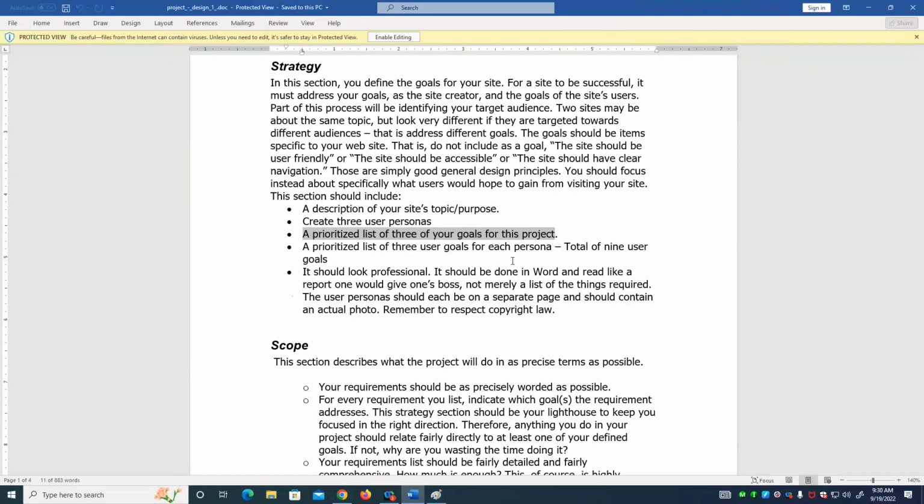So the parent who is going to see if the game is appropriate might want to know something about the language of the game. Or is there bad language in the game? Is there excessive violence? And so on. Not to say, oh boy, look, this navigation is really clear. All right. Now, that navigation will help the user find what they want, but the navigation itself is not a goal.